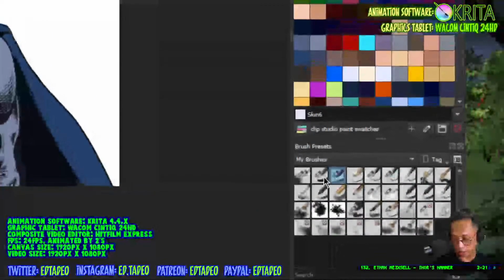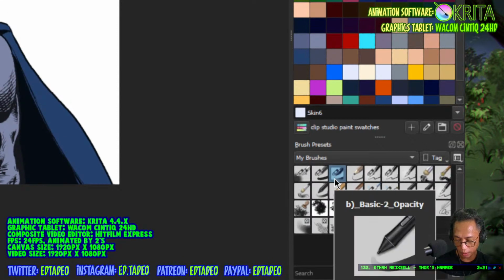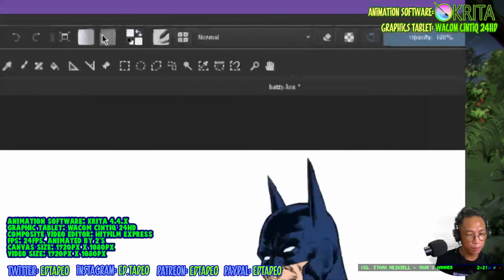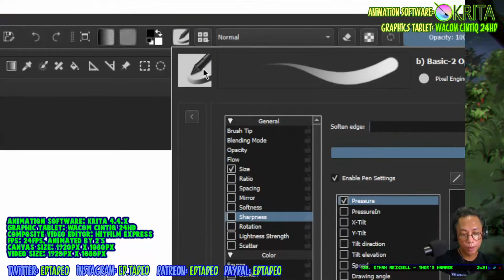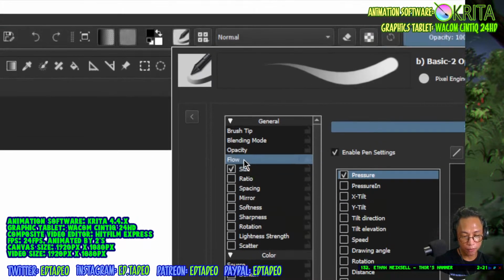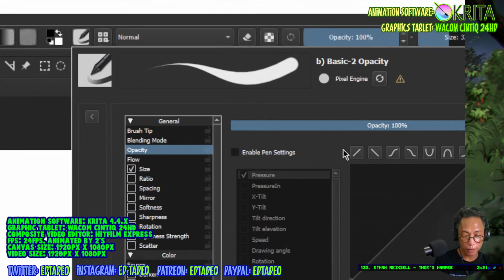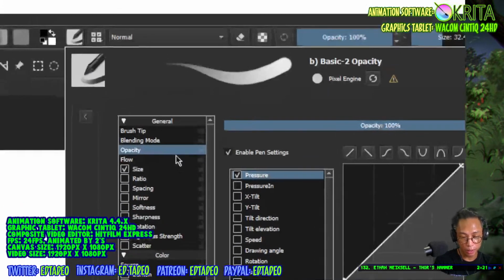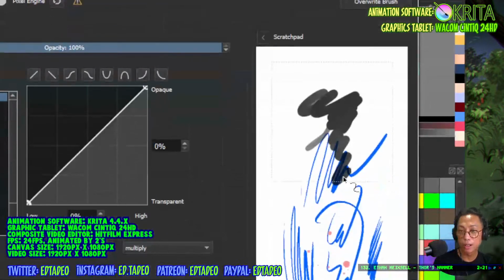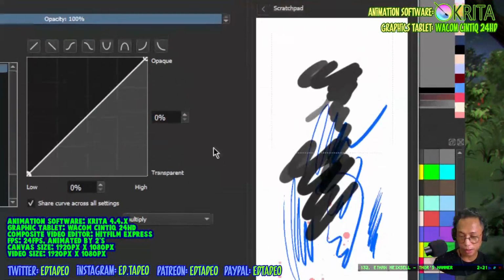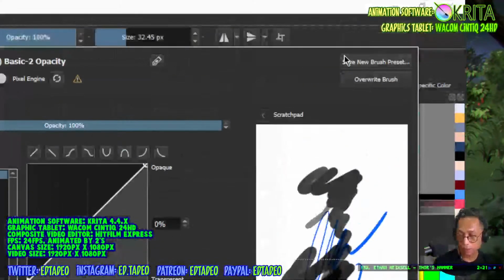Then use a brush with pressure sensitivity on. If you don't have that, you can check out this here, the size, the flow, the opacity. You need to turn that on. If this is off, then you need to turn that on. And I'm using a hard brush. As you can see, it's a very hard brush. So that's it. I'm going to okay now.